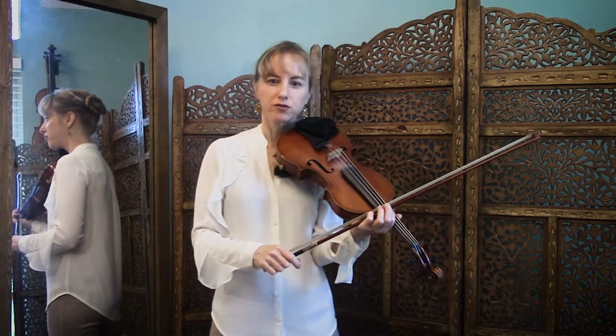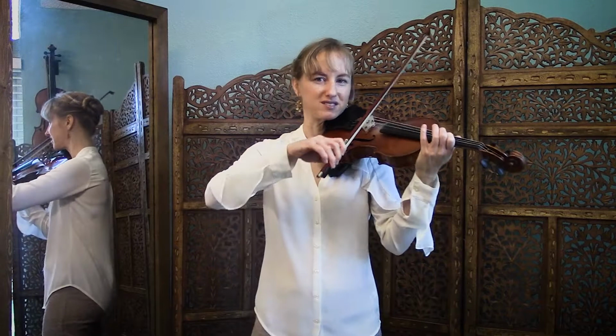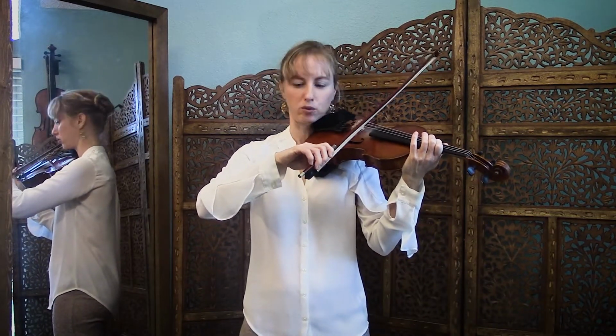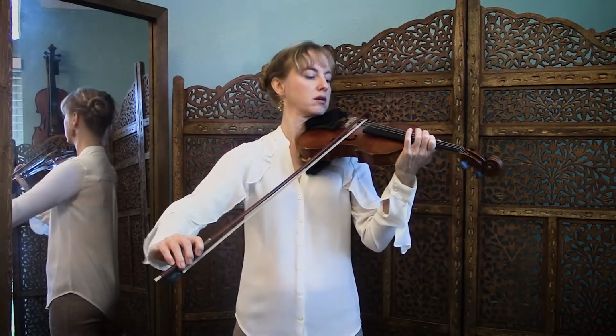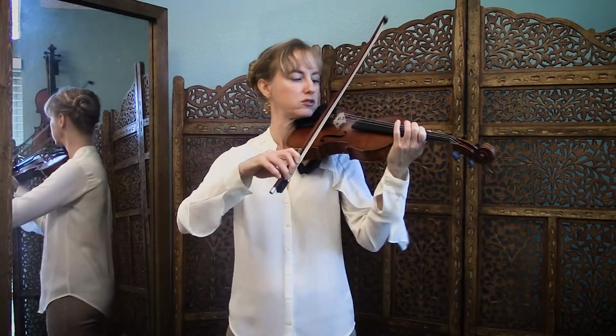So the first martele exercise that we're going to do is simply this bow, and I call this bow and arrow, where we're just literally doing some down bows, we're aiming and we're shooting, and then we see if we made our target. I kind of went a little astray on that one. I went a little toward the fingerboard. Let's try again.